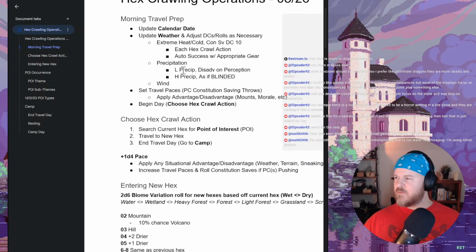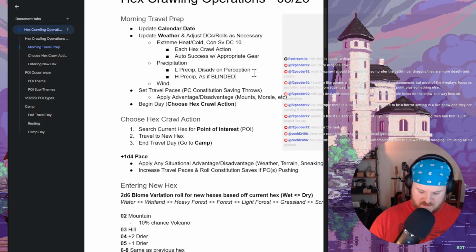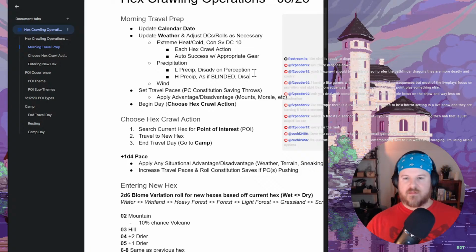Which I think, I can't remember if you auto fail sight-based checks. I would also at this point probably say that you have advantage on hearing-based perception.